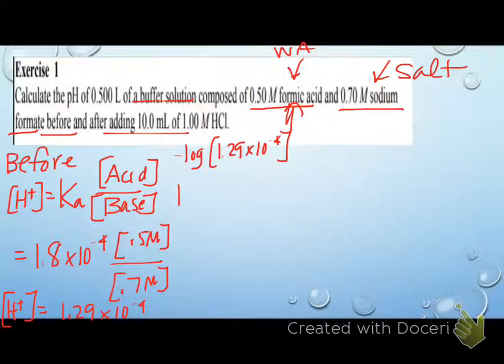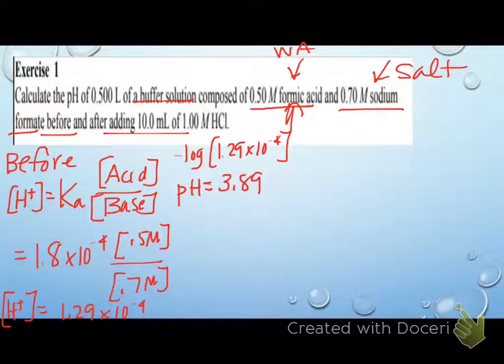So before we start this little titration, we get a pH of 3.89. Everybody good on that so far? Do you have to, you know how it says at the beginning of the question, the 0.5 liters of a buffer solution, do you use that in any? Not yet. Because right now they're telling us that 0.5 liters already has that stuff in it. Okay. So we don't need it at this time.